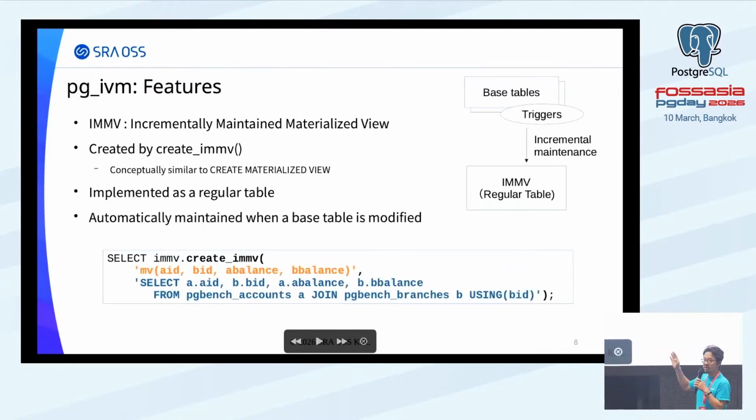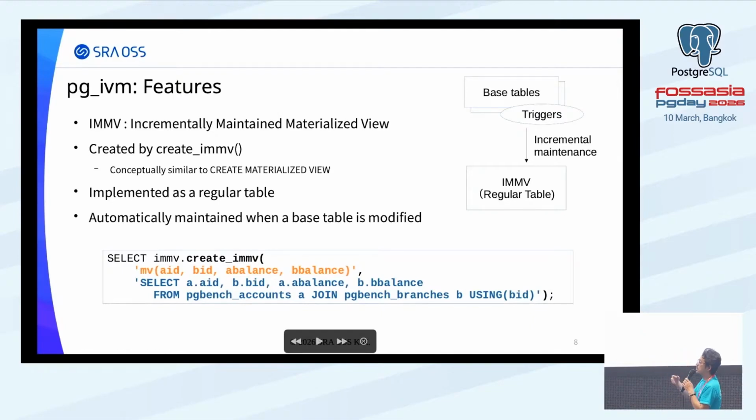This is an overview of PGIVM features. It introduces a new type of view, IMMV. This is an incrementally maintained materialized view. You can create an IMMV by calling the create_immv function.